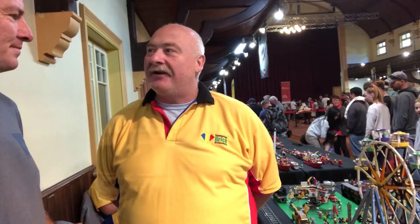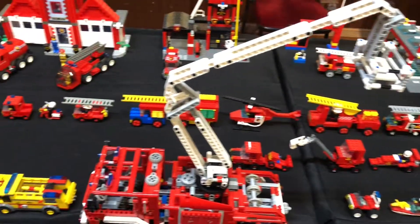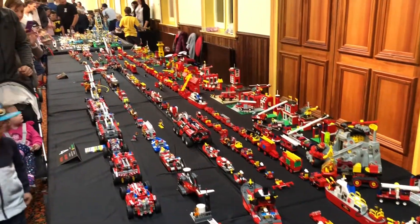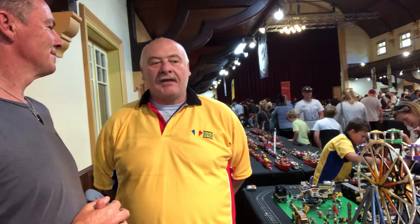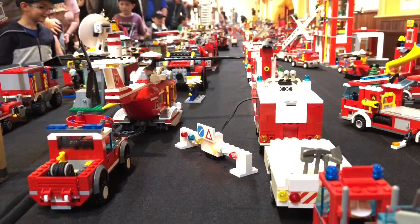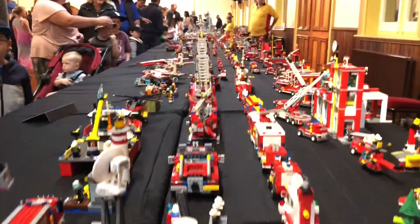Probably three years later I'm still going strong and nearly got every fire-related Lego that there was ever built. So you try and buy every red Lego block there is available? I love red Lego blocks. How much would you have spent on this display? My fire engine display would probably be $5,000 or more. And that's not a lot compared to some of them.